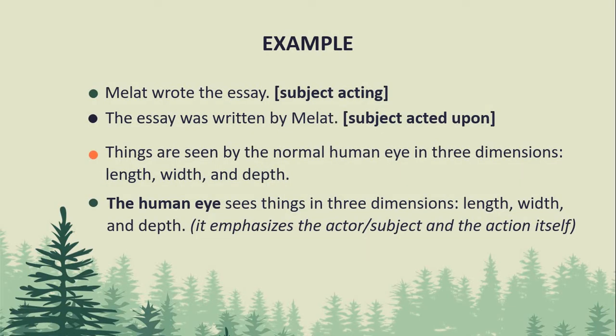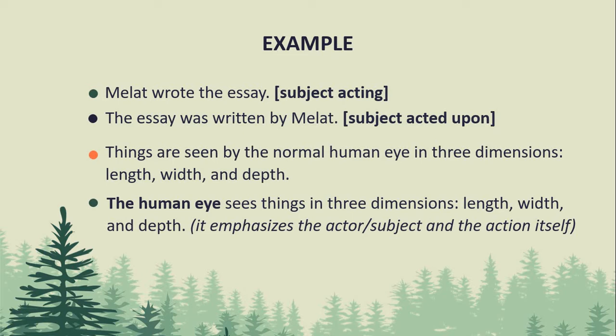Let's look at a pair of sentences. Firstly, Melat wrote the essay. Here the subject is acting. The essay was written by Melat, subject acted upon. So as you can see here, look how we have used in the active sentence almost 4 words, but in the passive we have used 6 words. In terms of economy, again, it is more forceful and natural when you use the active voice, as you can see. Let's have another example.